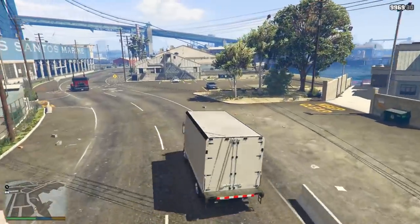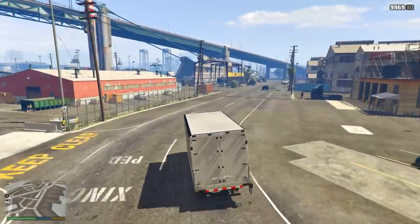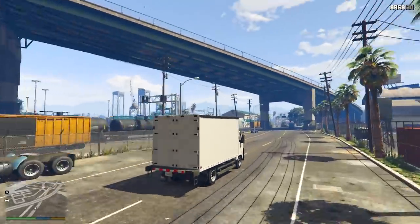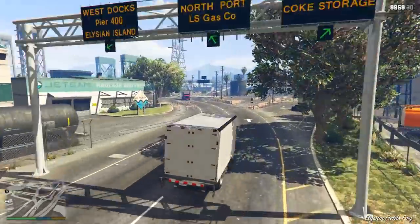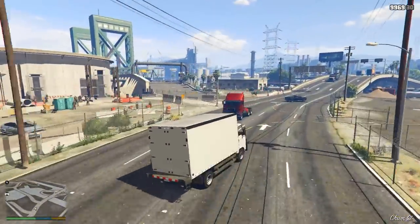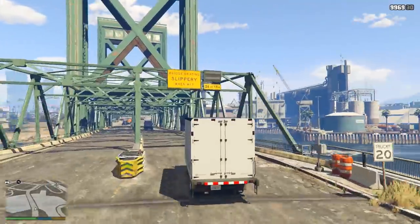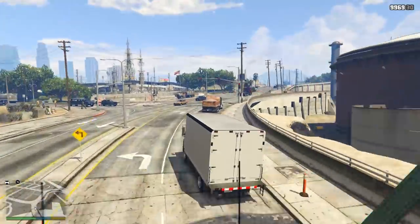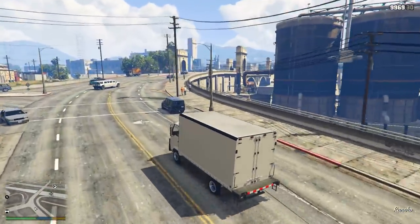There have been a few theories that these may act as new versions of the MOC and the Avenger, where there are certain activities you can only perform in the back of these trucks — for example, maybe the doors will open up so you can drive vehicles inside to customize them, or there'll be weapon workshops in the back. But personally, I'm not so sure. We already have the MOC and the Avenger for that. Unless Rockstar offers some exclusive feature in the back that we can't do in either of those two, buying one of these would be pretty pointless. That's why I think these trucks have more chance of being related to delivery or cargo storage than being a mobile base of operations.